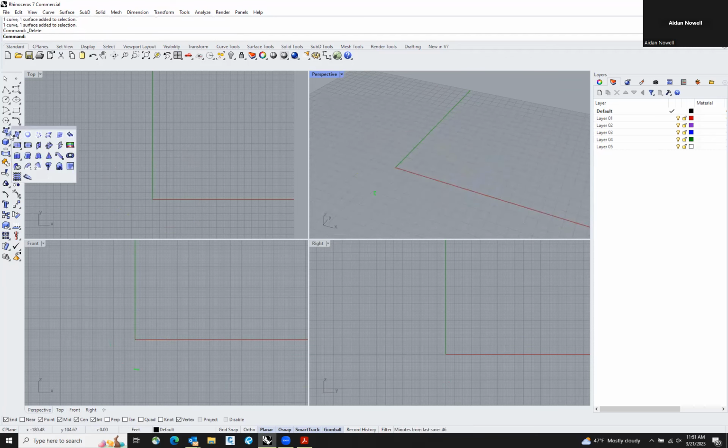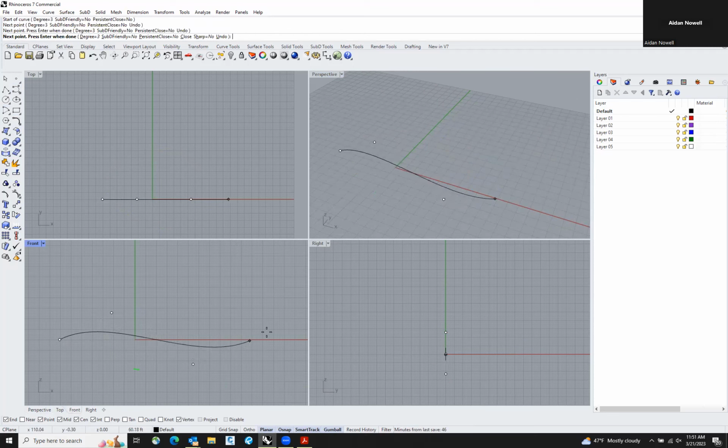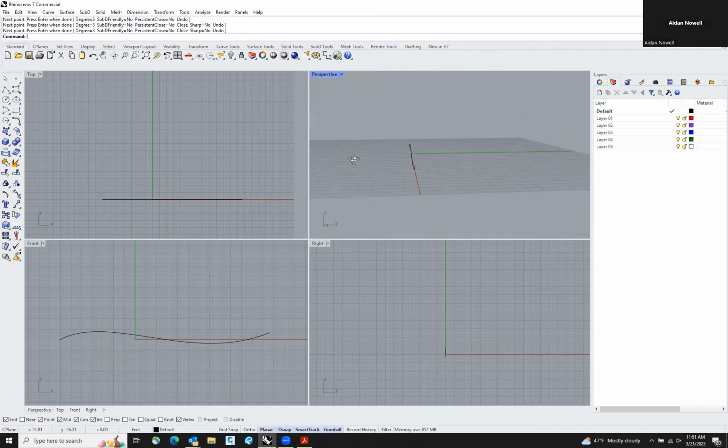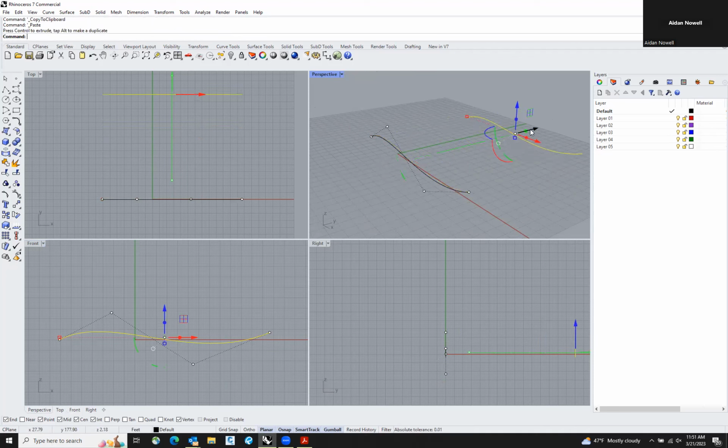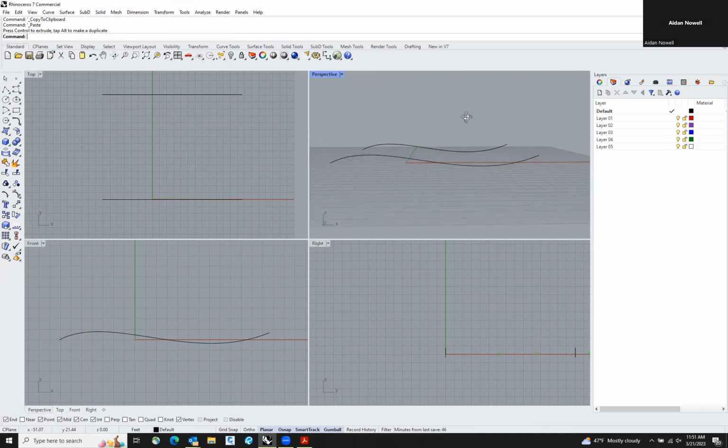There's a ton of other things I utilize in this panel, such as surface from network curves. That means the curves are not planar, and I'm just going to show you how that works. If you go into your front view and just start drawing a line, you'll see that that is not a 2D curve. I'm going to Command C, Command V, which is copy and paste, and just move that curve out to another location.